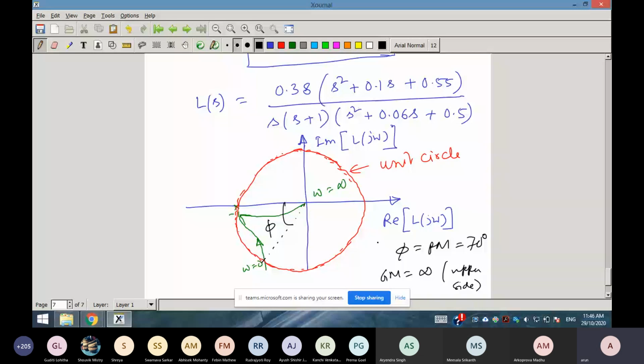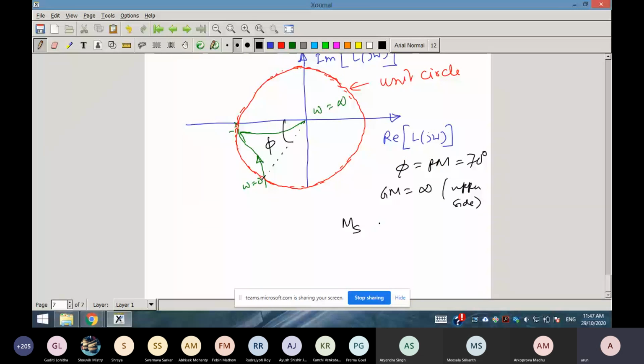But if you check what is your MS, that is sensitivity, MS is 3.67. That means MS inverse equal to 0.2725. In fact, you can draw a circle like that and then you can verify. So this is your sensitivity circle, S circle. You can see this sensitivity circle radius, even though I have not drawn properly, is very small. So that's why it is.